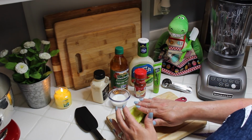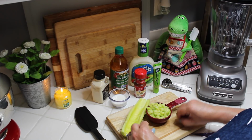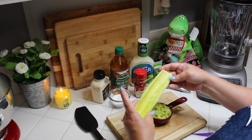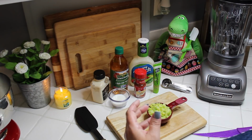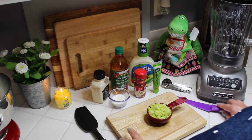Alright guys, so we were able to do it with just a half of a cucumber diced. So we're not going to need this other half, but I'll eat it later. I love cucumber. I'm not going to toss that away. Or I'll find something else to do with it.